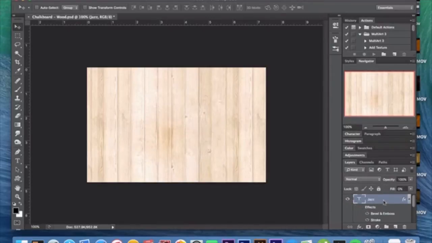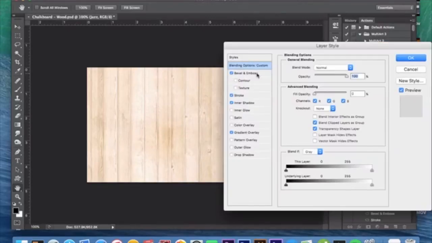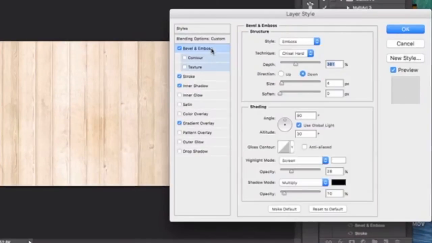Let's get rid of these effects and I'll show you what those are supposed to be. We're going to start with the bevel and emboss settings, and the style is obviously emboss. Technique is chisel hard, and the depth for this is 381. You want the direction to be pointing down with a size of 4.